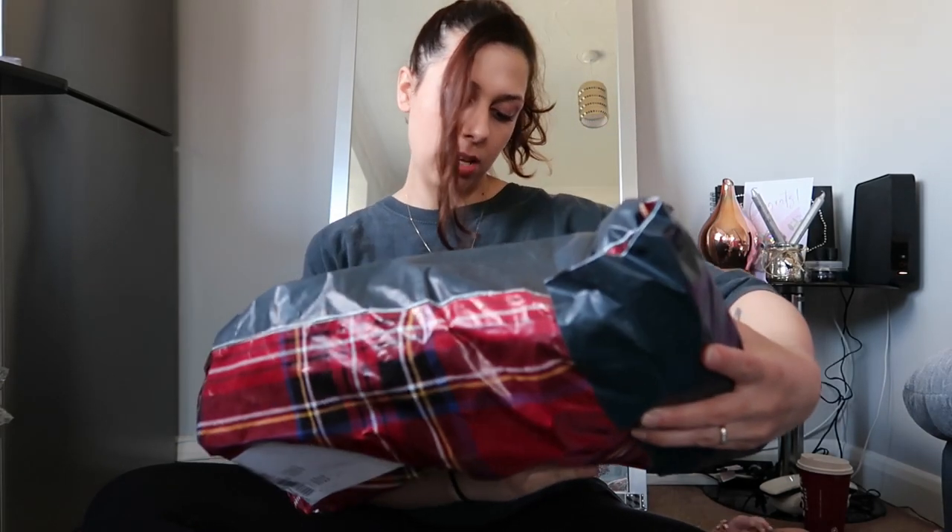I was searching around for a good pair of jeans, and it's not easy for me to find them because I'm on the curvy side - not plus size, but not skinny either, kind of in the middle. I need jeans with elasticity and stretch, because the problem is they fit on the bum but are too loose on the waistline. I found this brand called Abercrombie and Fitch, and that's the parcel I received.